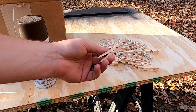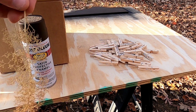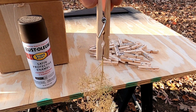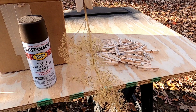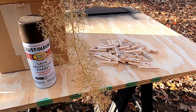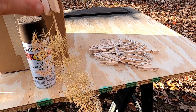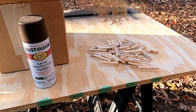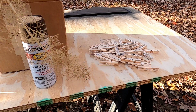So what we're going to do is we're going to take a clothespin, and we're going to hang our trees upside down, just like that, and put the clothesline right through the opening. Okay, and that will make it to where we can spray paint our trees, and we're only going to be missing just a little bit of the trunk, and it's most likely going to end up going in the layout anyways when we drill holes through the plaster and glue them in.